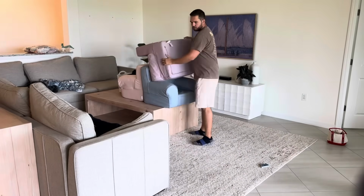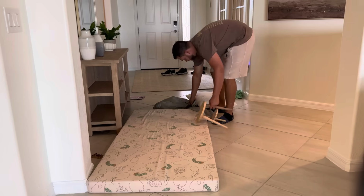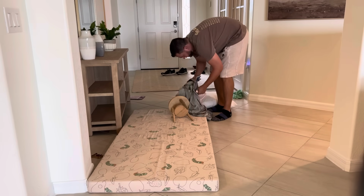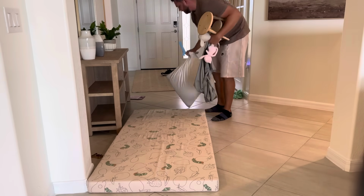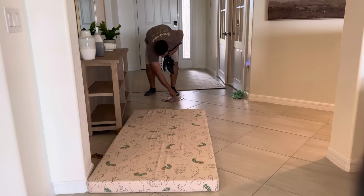I'm just so tired of all the stuff in the house all the time. It's amazing how fast everything just accumulated out of nowhere. Between the thrift shopping and all the free stuff that I find just in the neighborhood and on Facebook Marketplace, it all has started to just take over the entire house.